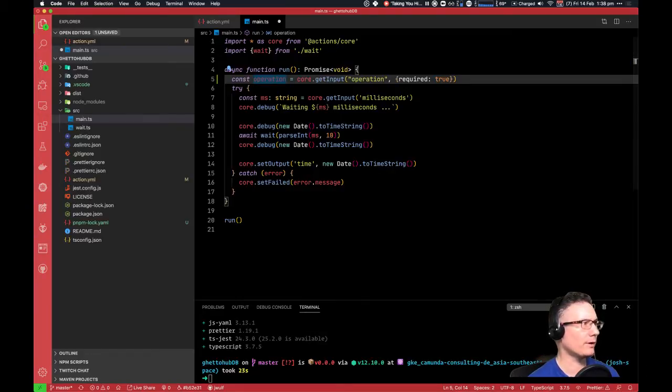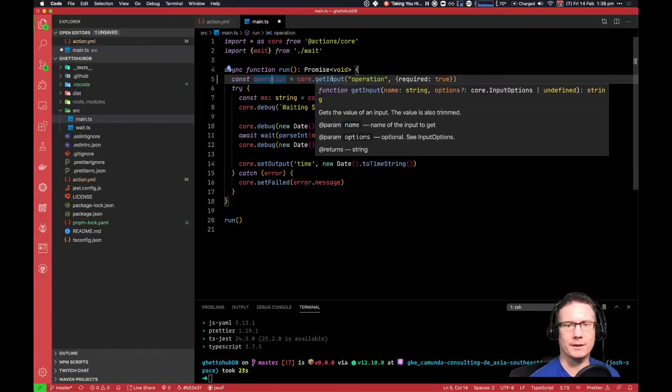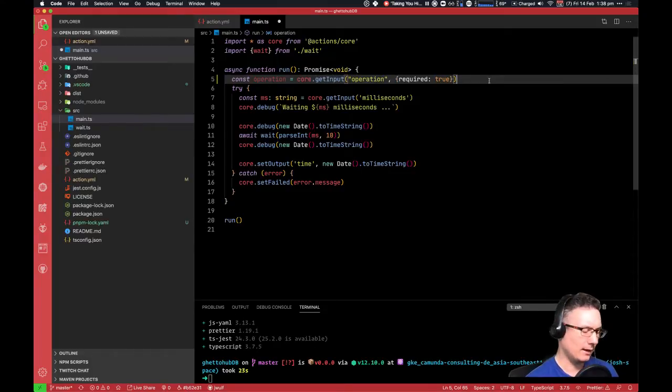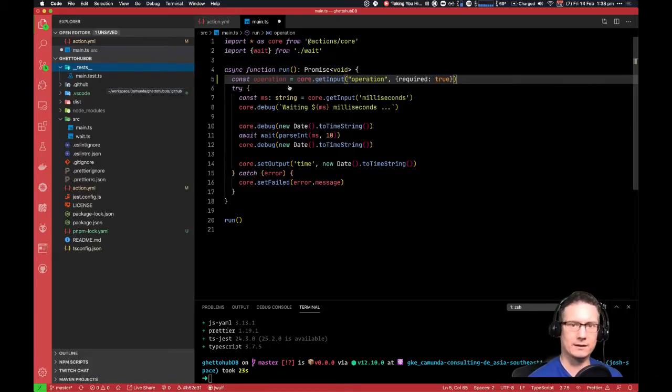What the core library does is it gives you a bunch of helpers that you can use to interact with the environment, inputs, outputs, that kind of stuff. So the first thing we do is we grab the operation. I'm going to do test-driven development because I always get myself into trouble writing the test later on. It's like now I need the test and things are so complex that I have to go back and refactor things to separate them to make it testable. So we'll start from the very beginning with this.